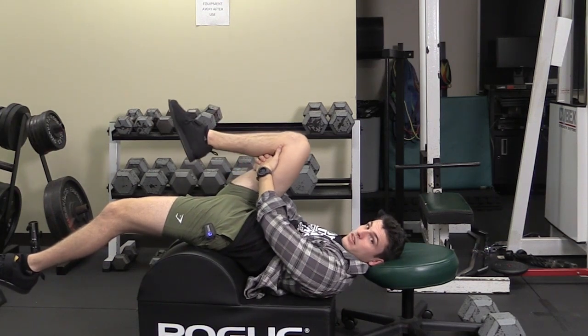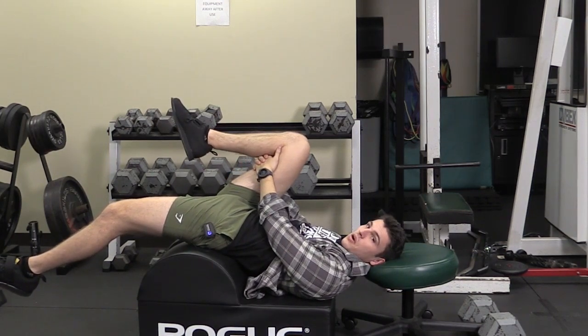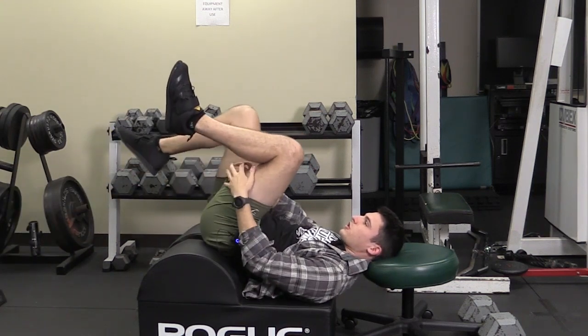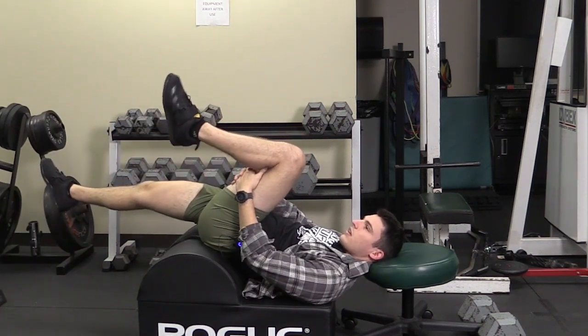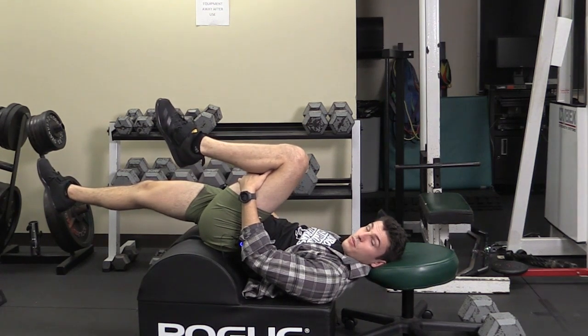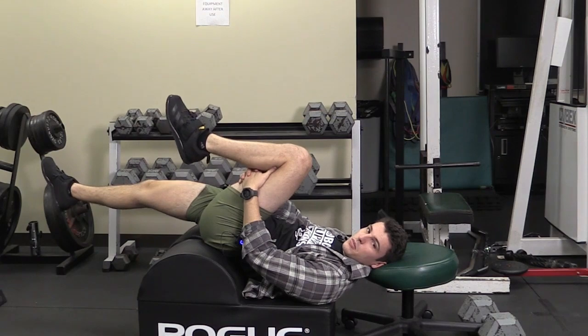Now we will hold this for 10 seconds on one side, and then we will come up, switch legs, and then do the second side for another 10 seconds so that we feel that stretch in our hip flexor muscles.